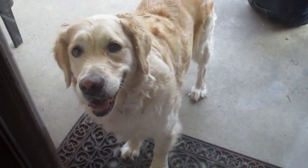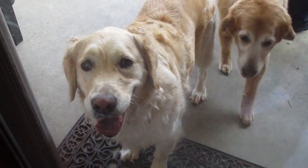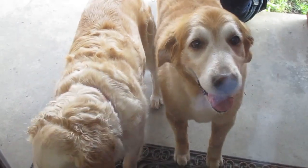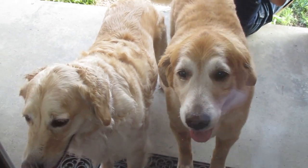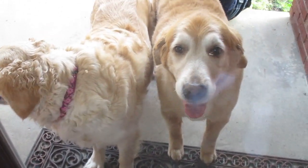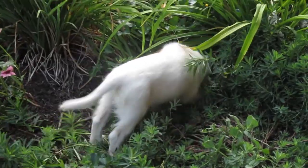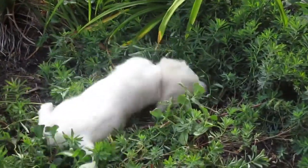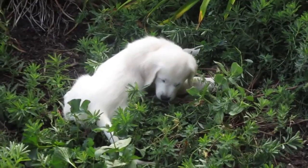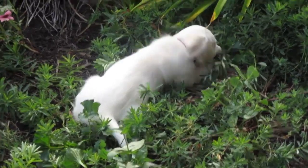Honey. So this is Honey. I don't know if you can see the spot on her nose where she had cancer. And there's Bella. Bella's 11. I'm doing this through our door because it's the only way I can get them to look at the camera, because they're both scared of the camera. I think she thinks it's a jungle. She doesn't have a lot of control over her body. Her legs go one way and her head goes another. Then she falls down.